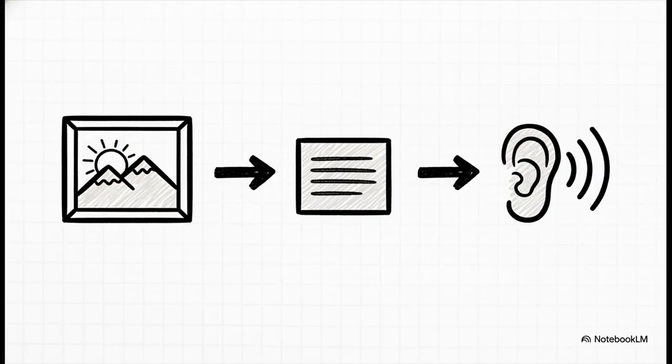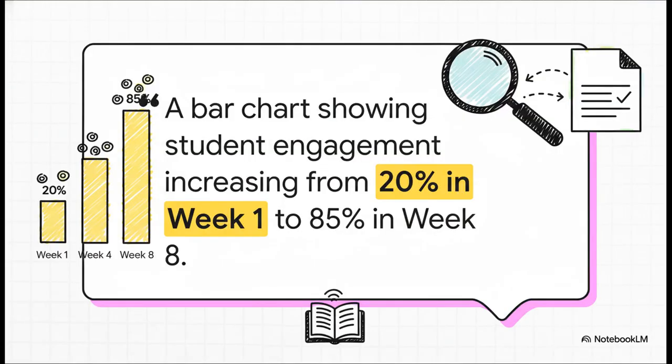Okay, what about students who can't see the awesome images in your course? Well, that's where something called alt text comes in. It's basically just a short, written description of an image that a screen reader reads out loud. It makes sure that all that important visual information doesn't get lost. And good alt text isn't just about describing what an image is, like writing a bar chart. It's about what the image does. What's its purpose? Why did you put it there? This example is perfect because it tells the student the essential info they were supposed to get from that chart. It's all about function, not just form.